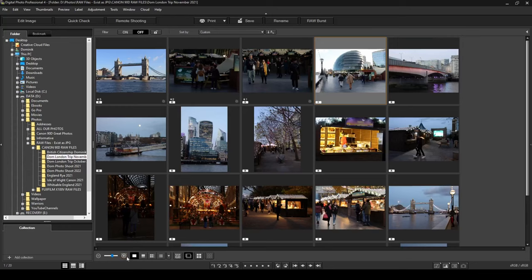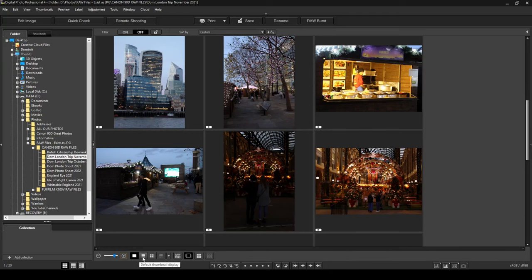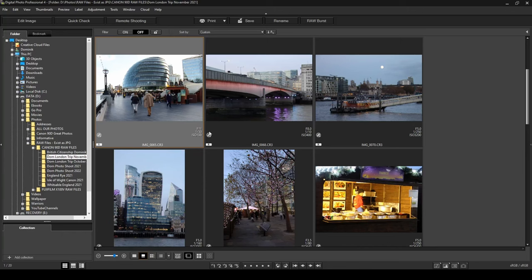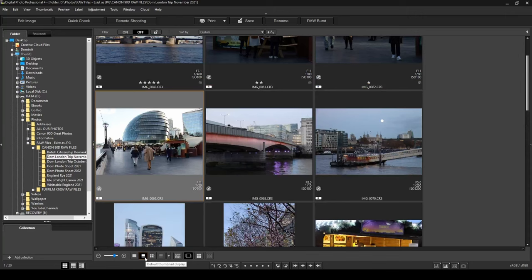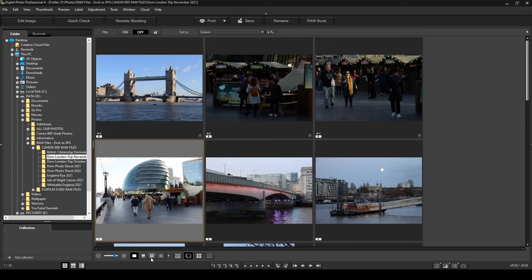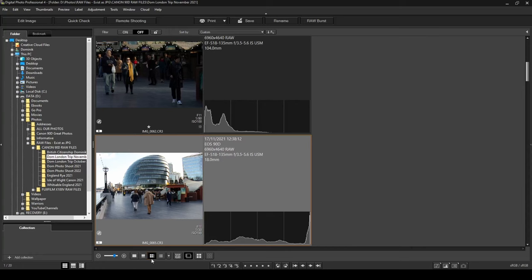Now, if I click on this button here, you'll see this will give me some additional information about each photo. So you can see here, this photo was taken at f11, 1/30 of a second, ISO 100. So you've got the settings that this photo was taken with right here when you click this button. If I select the normal one, you can see it gives me just the minimal information, which is pretty much just the thumbnail. This one gives you a little bit more information. This one over here gives you the thumbnail with info. So it's really good to see the info sometimes.